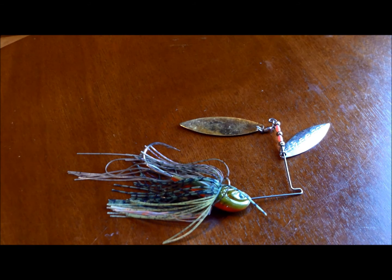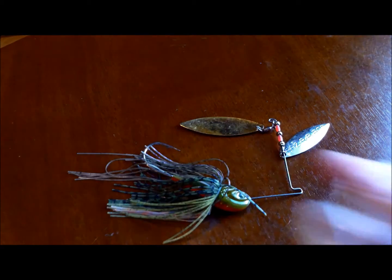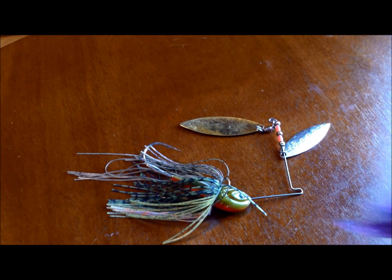Number 2 is a Spinner Bait, and it's one of my all-time favorite lures. It's great for targeting bass — especially if you're fishing a new lake and don't know where to go. You can just troll the weedline or the shore and cast this out to find fish. This is a Strike King Spinner Bait also in bluegill color. You can add a grub, a craw, or a Pit Boss as a trailer. I've also caught tons of northerns on spinner baits — they're just a really great targeting lure.